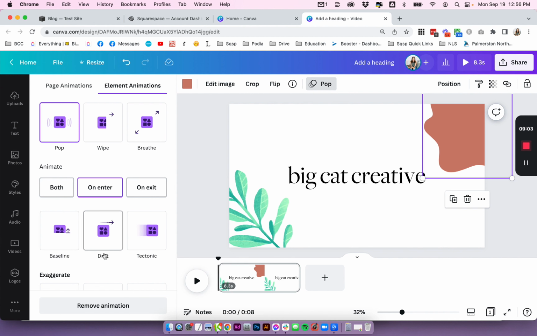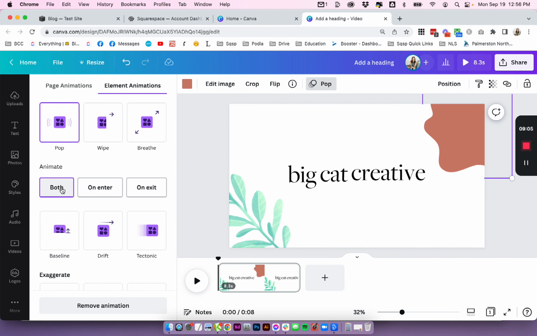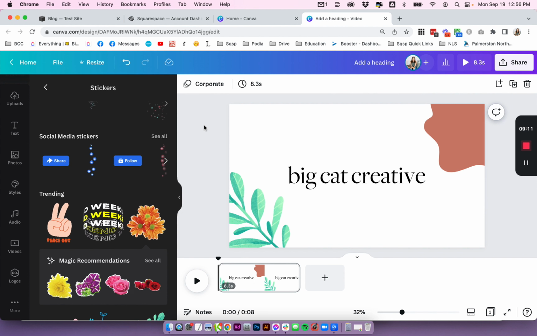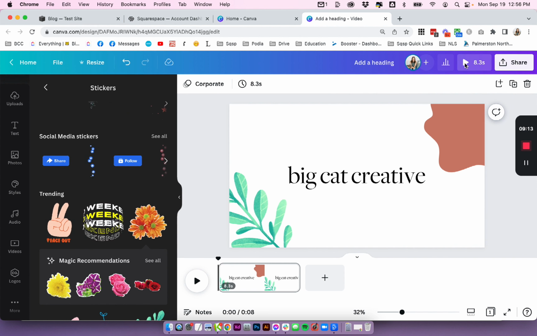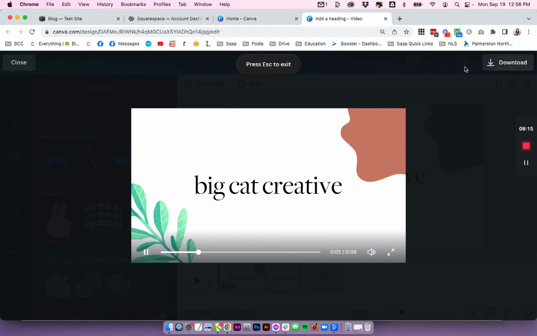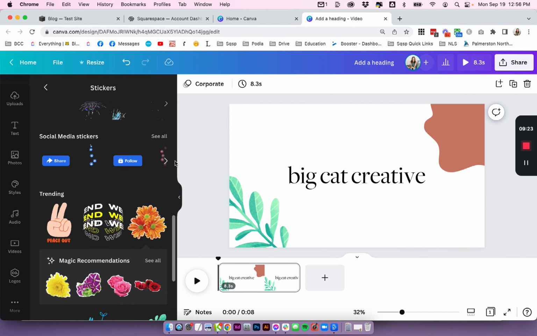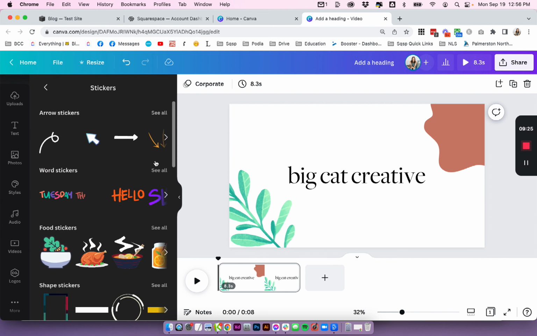So I'm going to do both just to show you how animated we can make this thing. And at any point, if you want to preview it, you can click the play button up here and see how things are looking.